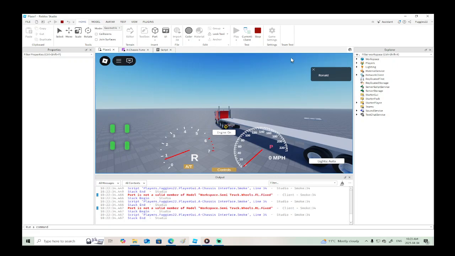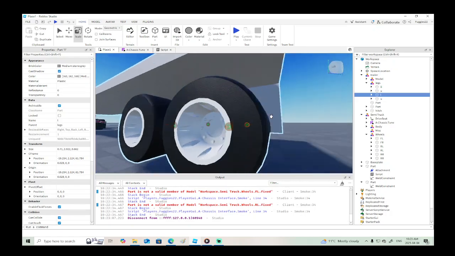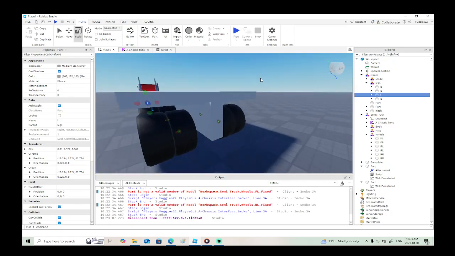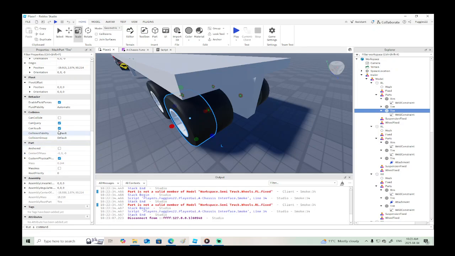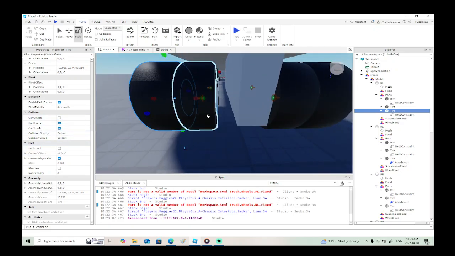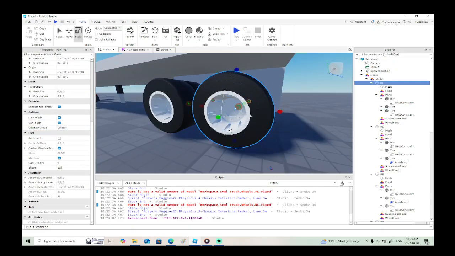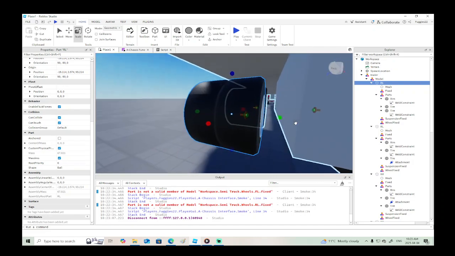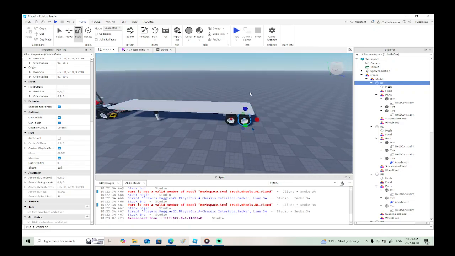And then the second thing we need to make sure is for the wheels. This is actually a pretty decent truck. We have to make sure that the wheels aren't colliding with themselves. So what we ended up having to do is take the outside wheel, make it so it can't collide, and only the inner wheel is what is colliding. And then we also had to take the rim too, because sometimes these parts can overlap. And if they collide, they're going to want to try and separate, even if they're welded together. I know it doesn't make sense. And that just has to do with the code and the constraints and everything. That's just Roblox, right?